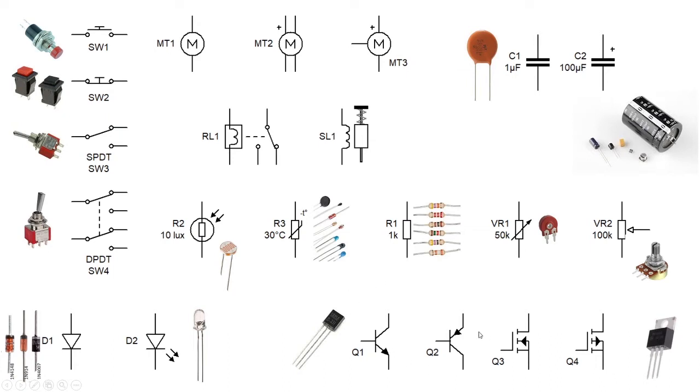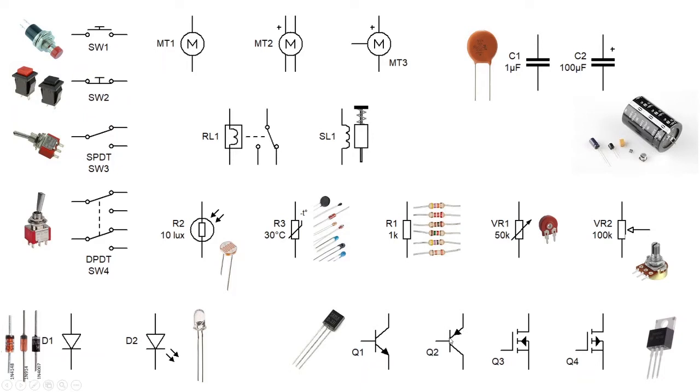So we've got two types here, well, four types. We've got NPN, which is this one, or PNP, which is this one. Now, you don't actually have to know how they differ, but you might see two types of transistor like that. I generally find if you're talking about simple output transistors, this one makes the most sense, because you get a small amount of charge on an output here, and it will amplify it. So you can use a small amount of current to switch on a much larger amount of current with a transistor. So they can be used as electronic switches, but they're also used as amplifiers as well.